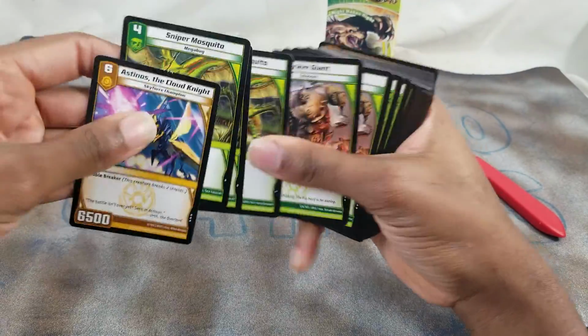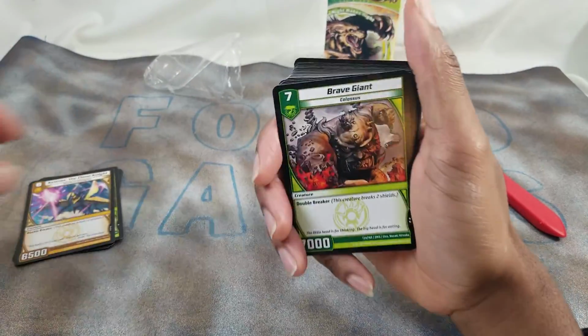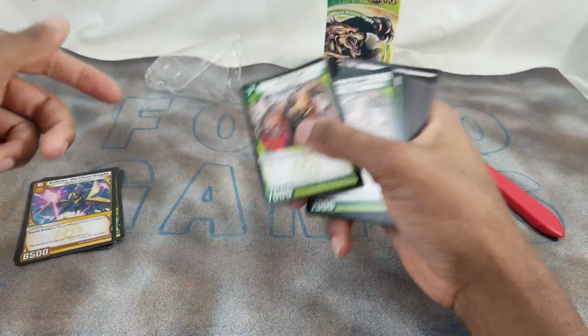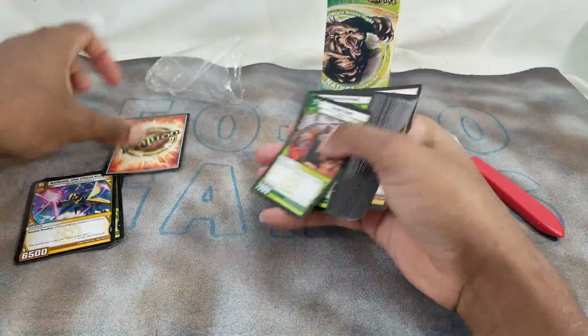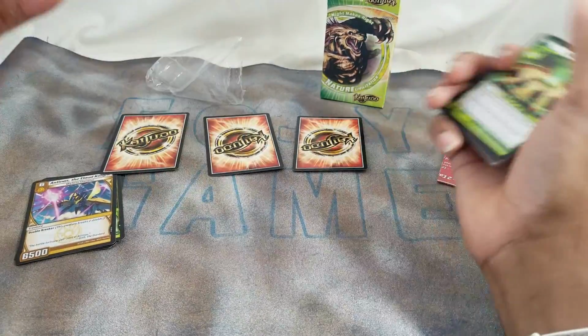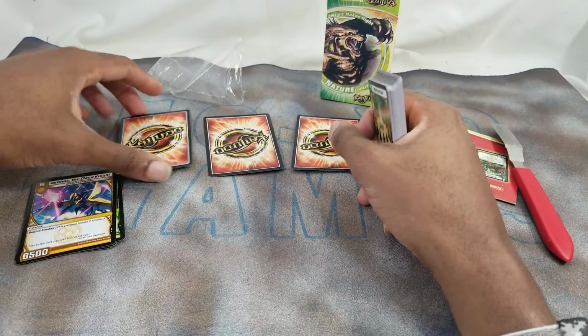All right, two Super Mosquito, three Sniper Mosquitoes. Brave Giant, seven drop, 7,000, double breaker, can break two shields. And of course, when the game begins, you put down five cards in the middle. Those will be your shields. When you lose all the shields and get hit one more time, then you lose the game.